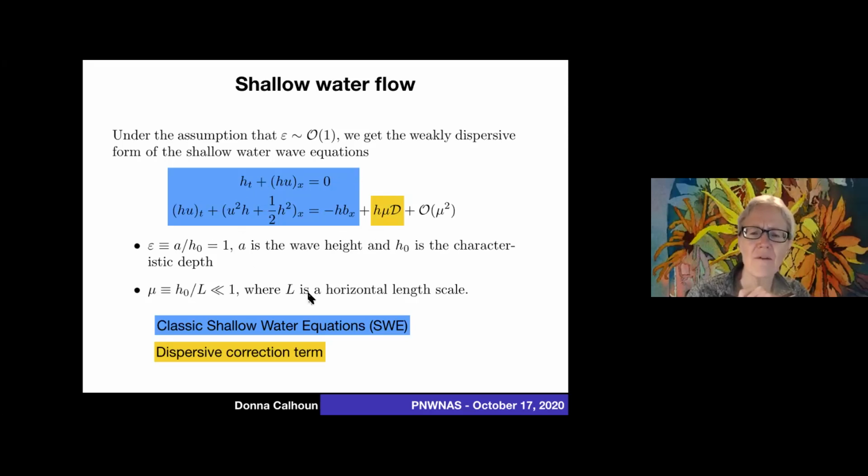Now, it's not at all obvious why the correction should take this form at all. Why should it even be possible to simply add some term that looks a bit like a source term to the shallow water equations and come up with something that can model these dispersive effects? In the next couple of slides, we can, to some extent, justify why this particular form, which happens to be convenient for computations, would be a reasonable approach to take.